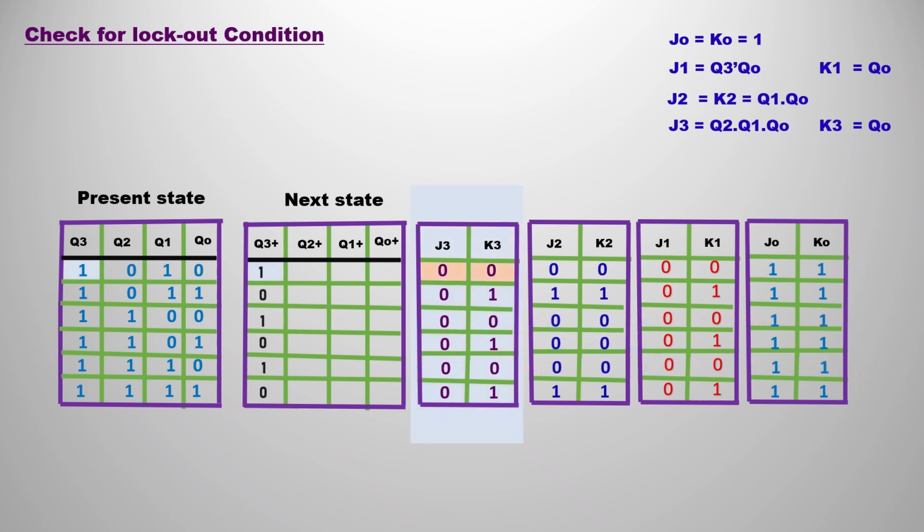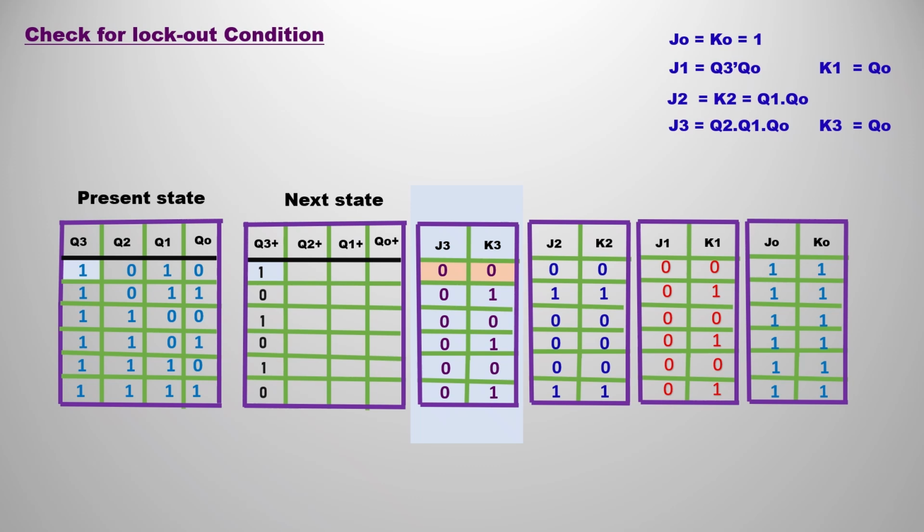Yes, now the very important step begins. Now let's find out the next state. For the next state, we are going to compare J3 K3 and Q3. This is a very important point. Remember that. How are we going to compare? Just remember the truth table of the JK flip flop. For the Q3 plus, you can see that I have highlighted that 1 in blue. How did we get that 1? We see that J3 K3 is equal to 0 0.